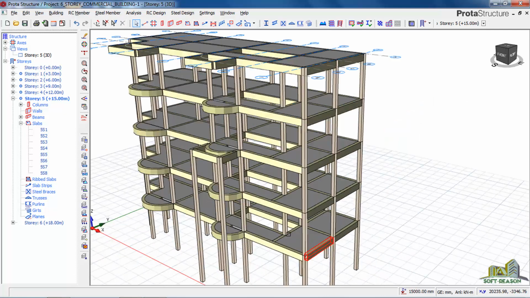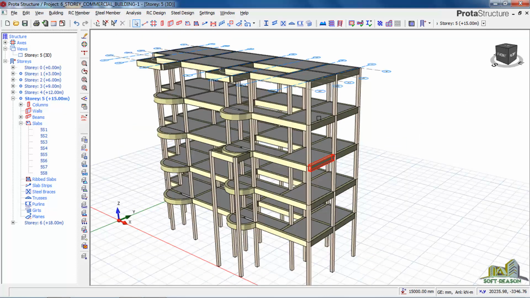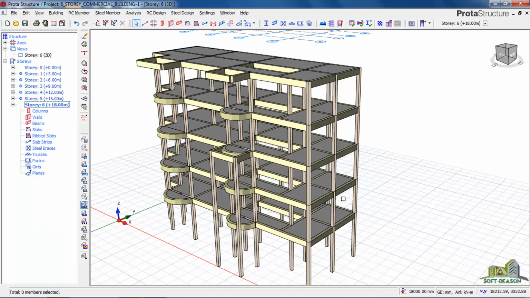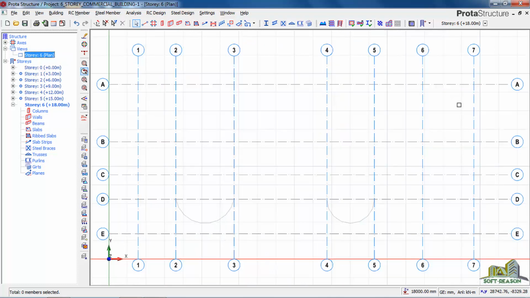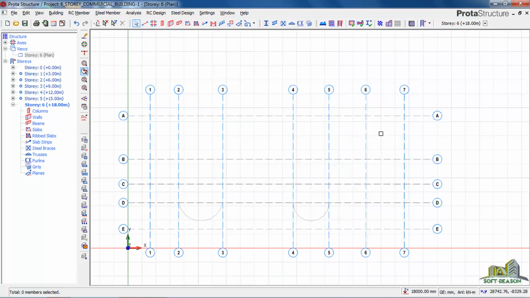Alright, and so the next thing we will be doing is to add our solar panel carrier, okay? The solar panel carrier is going to be at story 6. So we navigate to story 6 and double click on it. Story 6 is 3 meters above story 5. I will go to my plan view. This is story 6, and at this story we are constructing the solar panel carrier along these grid lines.